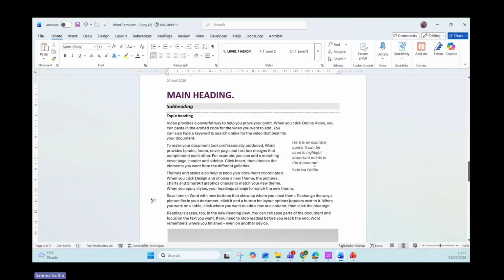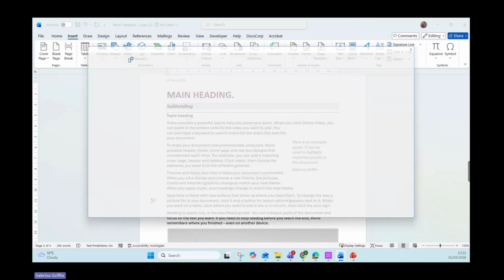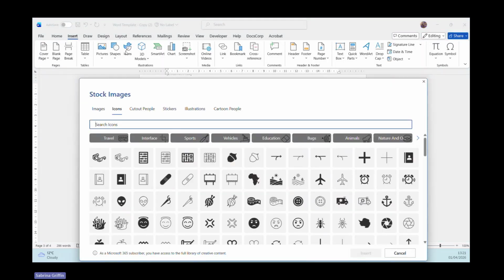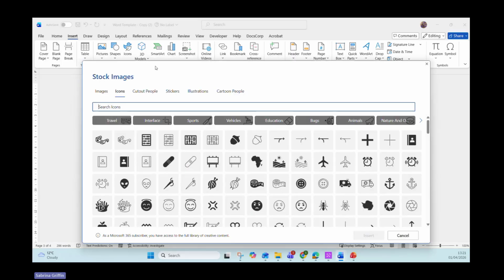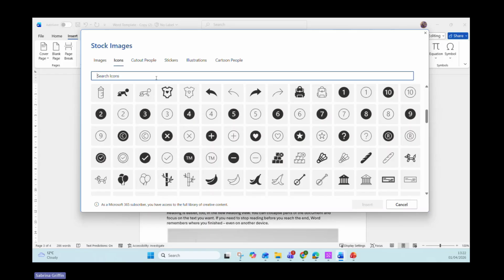There we go. Now, to make it a little bit more like a quote, we're going to add quotation symbols either side of it. And that again is on the Insert tab. So a minute ago, we looked at inserting an image from this device and also from stock images. Another really great option that's been added to Word in the last few years is icons. So perhaps you're not looking for a particular image, but just a little icon, maybe to use in a bullet point, or just a little something on a page. Then we can click icons, and in here we've got all of these, and again you can search at the top.